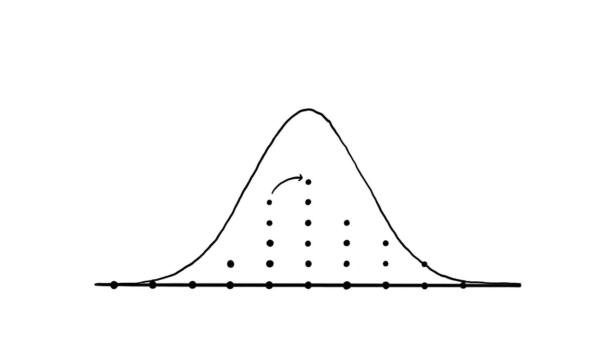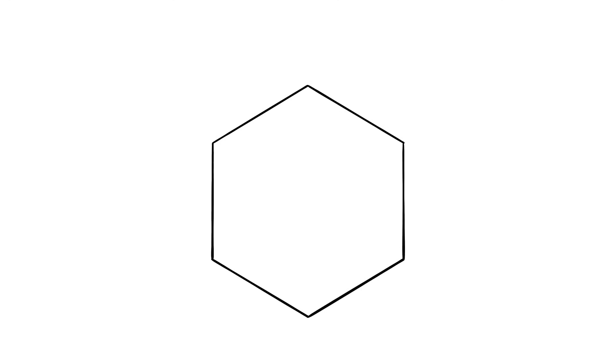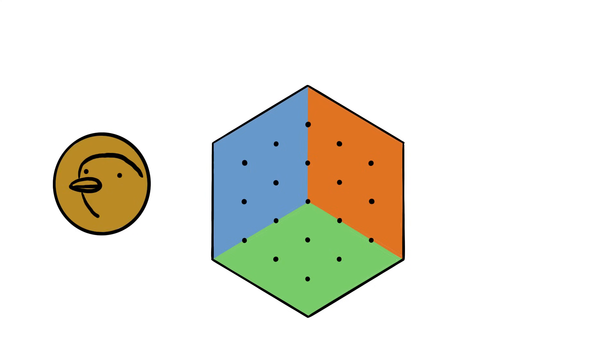Here's how we apply MCMC to our lozenges. We start with whatever tiling we want, but I think the most natural is with the tiles arranged like this to look like an empty cube. Then we pick a random point on the hexagonal grid of triangle vertices and we flip a coin. If heads, we add a cube, and if tails, we remove a cube.